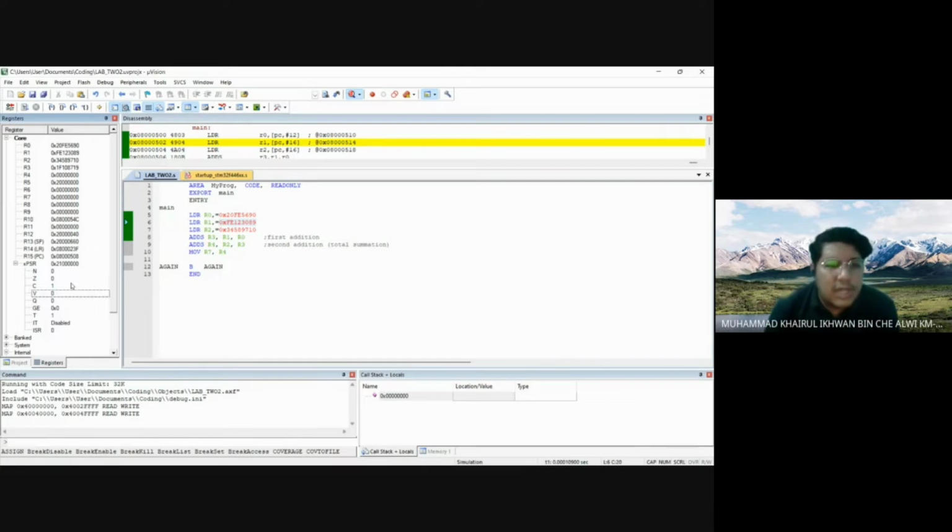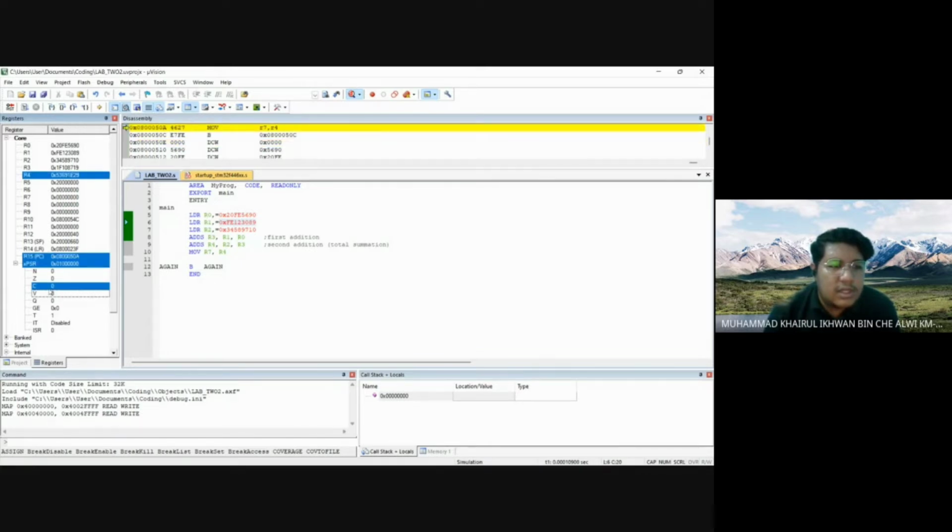Next, we will add R2 with R3, so the result will be R4. And then we take a look at the CPSR. So step again. When R3 plus R2, we will get this R4.